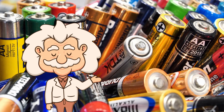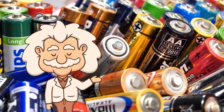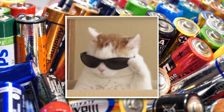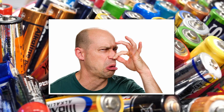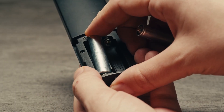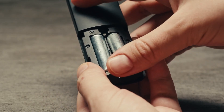And honestly, it kind of does. Everyone knows what a Double A battery is. Everyone knows what a Triple A is. The system is weird, but universally understood. And let's be real — saying Double A sounds cool. It rolls off the tongue. Imagine replacing it with something boring, like size 2. That sounds like you're buying pants, not powering your flashlight. So the naming stuck, not because it was logical, but because it was familiar. Once something works, even if it's weird, humans rarely bother changing it.